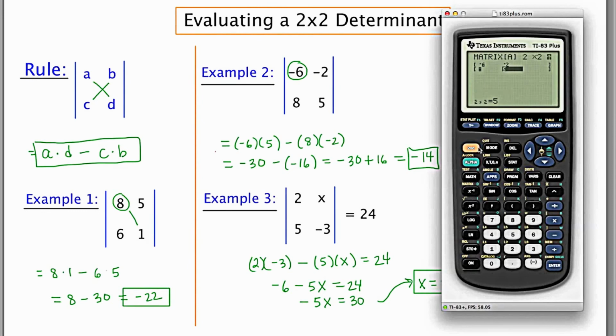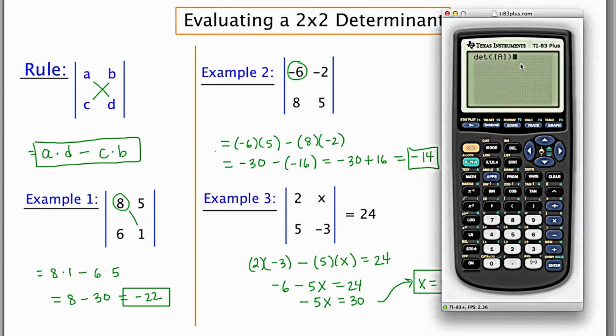Okay, I'm going to go back to the calculating screen. Now I'm going to use a little trick, because there's often a lot of buttons that need to be pressed in working with matrices. So rather than pressing the matrix menu several times to get the determinant and then matrix A again, what I'm simply going to do is recall the last time that I did it by pressing second and then enter. This is the last time I performed this operation, and I just called it back up.